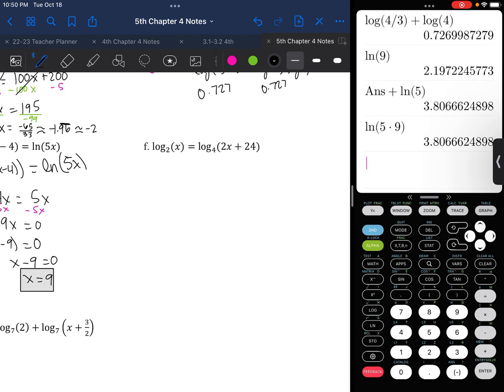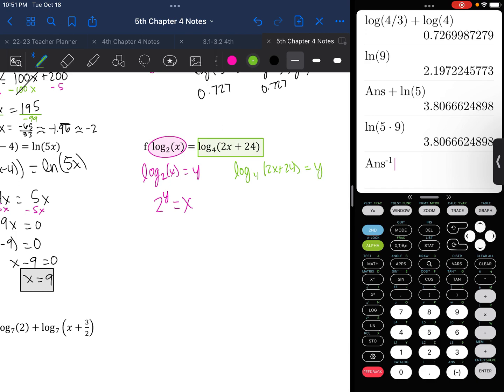So what this is saying right now is that if you had this as its own little function outside of this problem, we would have log base 2 of x is equal to y, which then implies that we have a base of 2, an exponent of y, and it equals x. Now if we look at this one over here, if we had this independently, we would be saying log base 4 of 2x plus 24 would also equal y.